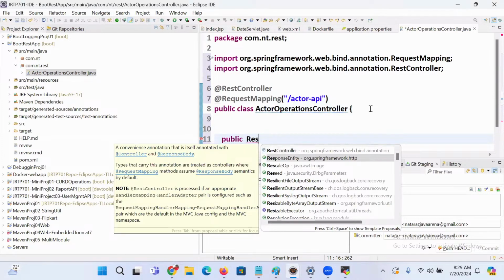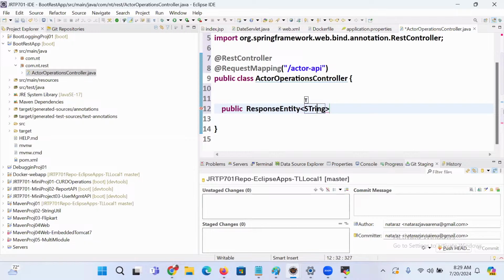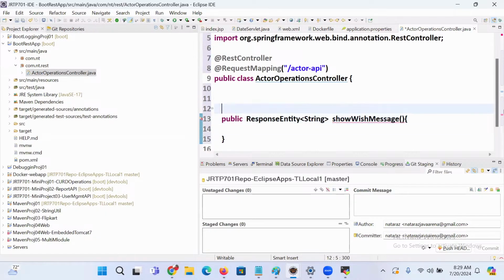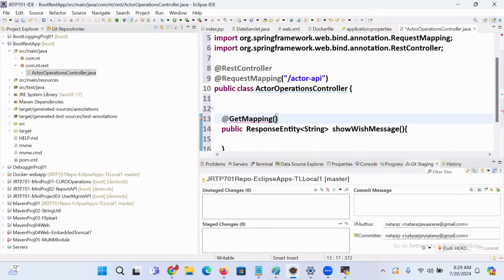Public ResponseEntity String, showWishMessage. Show wish message, guys. GetMapping slash wish.